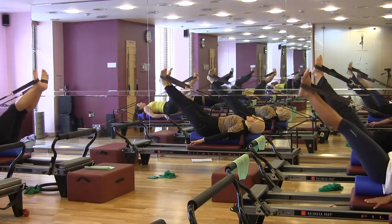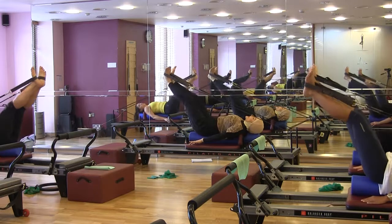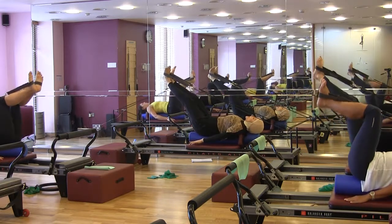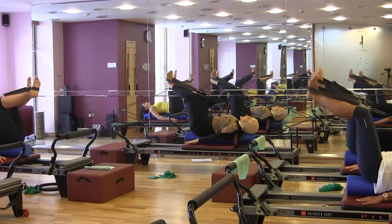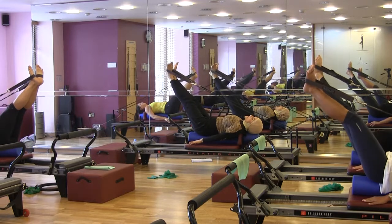And extend. Bend for six. And extend. Breathe in, bend for seven. Breathe out, extend. Breathe in, bend for eight. And breathe out, extend. Move to our butterfly.